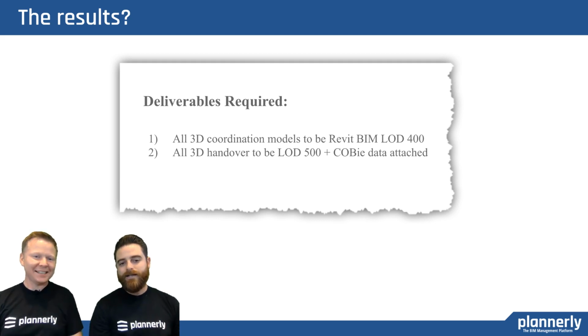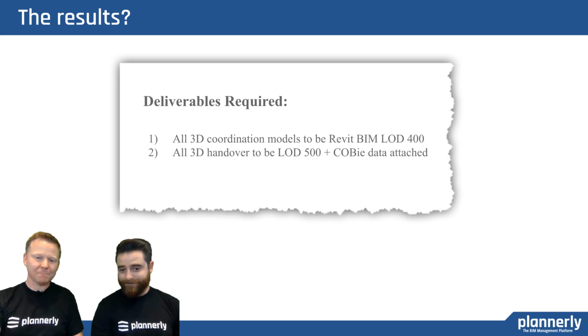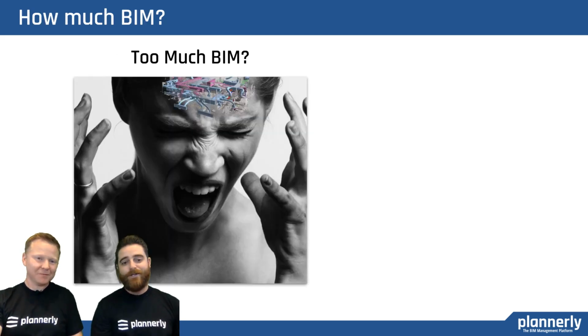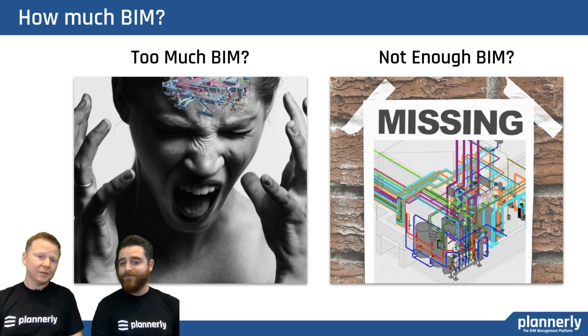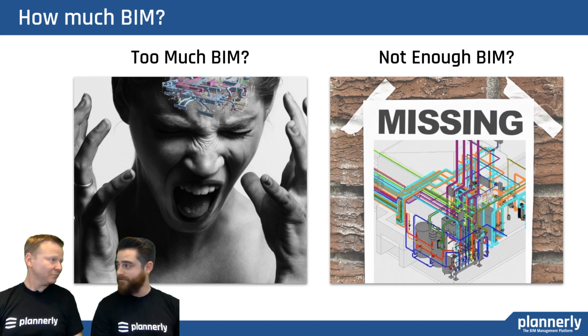Well, these are two line items that are in a contract, and unfortunately, we see this a lot, and there are so many questions behind this. Unfortunately, this will cause you to either have too much BIM on a project. This means that you are modeling too much, overlapping modeling, two people modeling the same things. You ever have two light fixtures modeled by two different trades? Or even 5 different trades. It's ridiculous to think. And then there are times when the contract didn't define enough BIM, or nobody knew who was really responsible for certain items, and we end up with missing them.